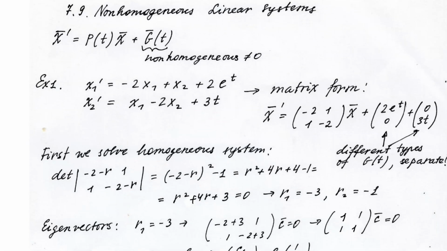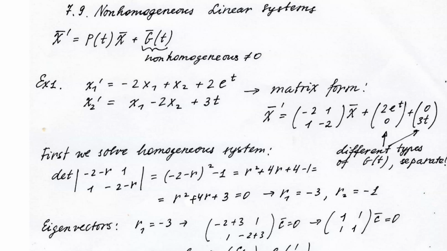And the next section which we are going to cover is section 7.9. I'm going to explain it in the same lecture because I'm not writing down everything, so it's going to be much faster. So, non-homogeneous linear systems. Non-homogeneous linear systems are going to look like the equation which you see written, right? That's x prime equals P of t, the matrix of coefficients. I don't know how to write down a matrix manually. In the book, they just make it bold, right? Multiplied by the vector of unknown functions and the non-homogeneous part, g of t. G of t can be a sum of several vectors.